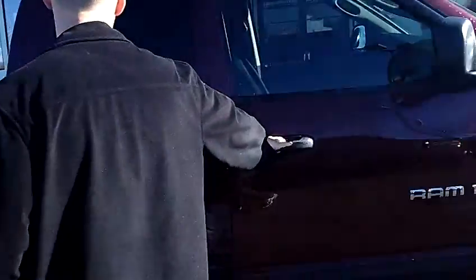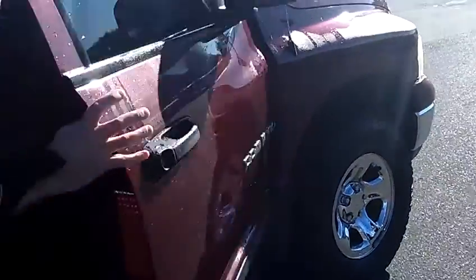As you walk around the truck, I'd like you to take notice of the condition of the exterior. The paint and the body itself are absolutely flawless. The same holds true for the interior. Take a look inside and you do have the nice bench seat in the front. As you can see, the dash, the door panels, the seat, the carpet — everything is still in excellent condition on this truck.